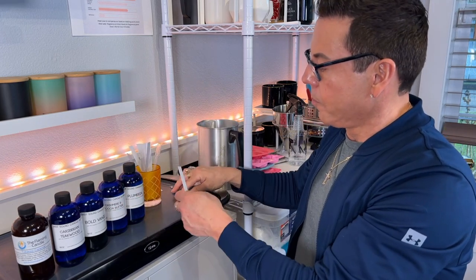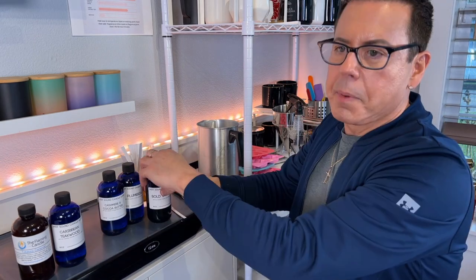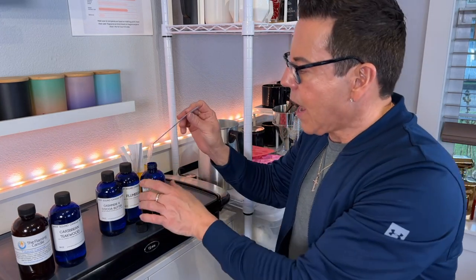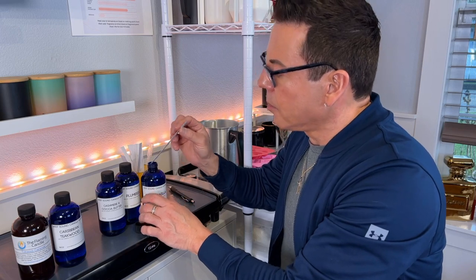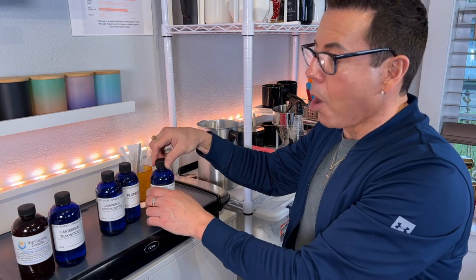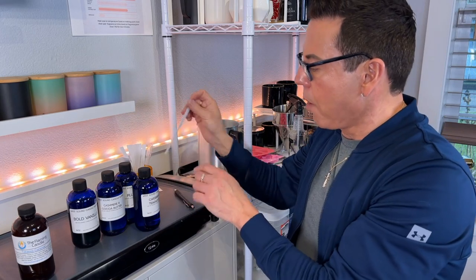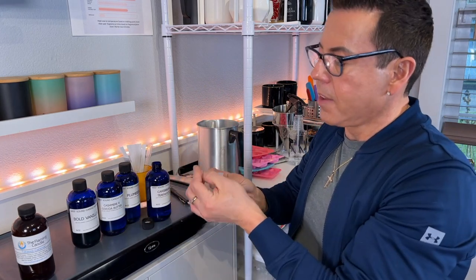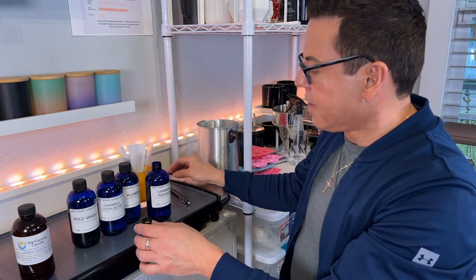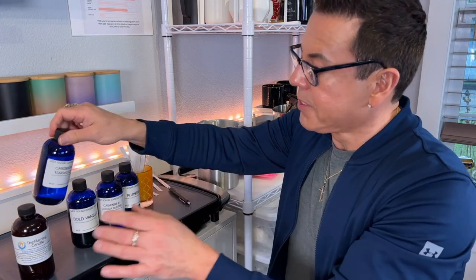Okay, vanilla, because everything with vanilla smells great, especially for Valentine's Day. People like to have the chocolate, the sweets, and it goes very well. Oh my God, that's potent. Okay, next one is Caribbean teakwood. This is one of my favorite ones. But the vanilla is very overpowering, so I have to be careful with that one. It's taking over the whole room. So I don't know about that one, but we'll see.